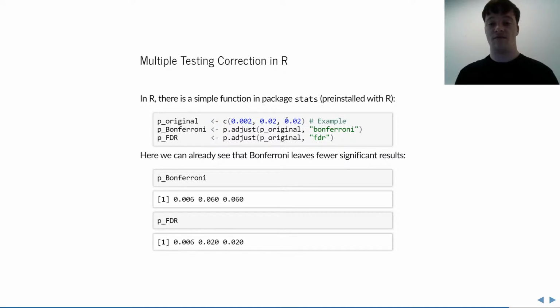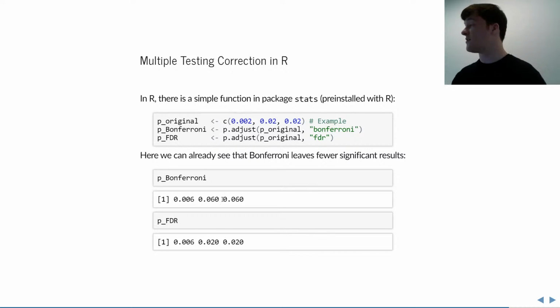Okay, you don't have to do this by hand, you don't have to calculate the ranks and everything, it can be done very easily. So here we have a vector of p-values, this is the most significant one, and then we have two of these. If you would look at this nominally, so without correction, and your alpha level is 0.05, then you would say, oh, okay, all of these are significant, right? Because they're all less than 0.05. But actually, if you apply a Bonferroni correction, then, well, there's 3 tests, so we should multiply them by 3. And then these two, this one and this one, they'll be 0.06, so they're no longer significant, right?